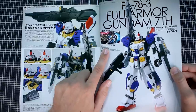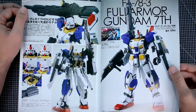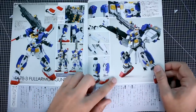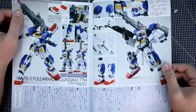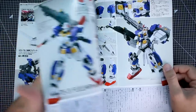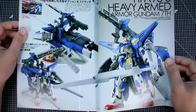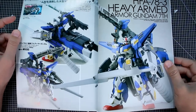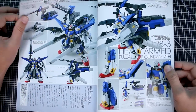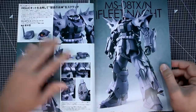Here's the HGUC version — a nicely painted build of the HGUC Full Armor Gundam 7th. It's a really cool kit; I reviewed it years ago and I'd love to revisit it and do a custom build. The color scheme isn't quite for me, but I've seen it in different color schemes online and in magazines and it's a really cool model. Here's the heavy armed version with all the extra equipment — it's basically like a Deep Striker with legs. I love the big fuel tanks and the massive cannon.